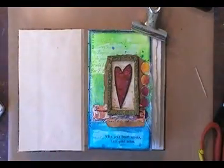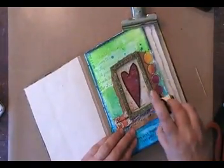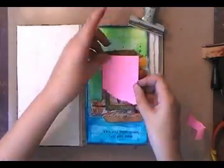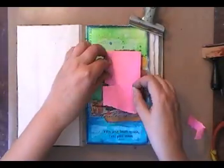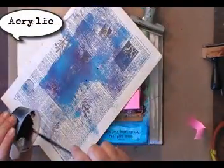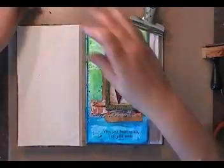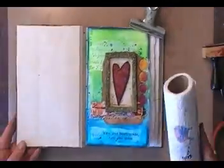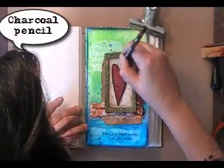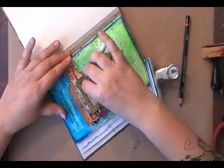Stamping the date, and of course using the wrong date because I stamped 17 and it should have been 18. And I wanted to add some more black on the page, so I went in with my watered down acrylic paint just to add some splatters here and there. And then I'm going around the heart with a charcoal pencil and blending it.